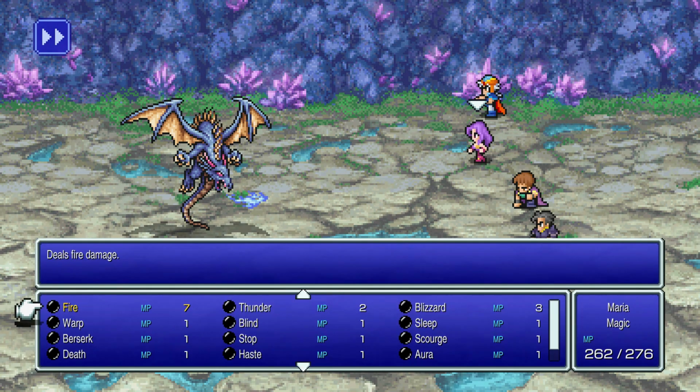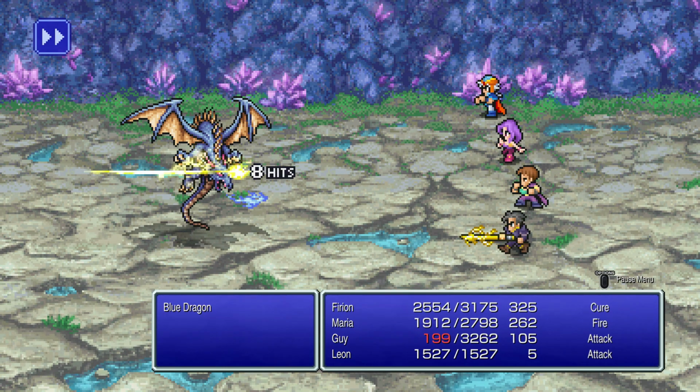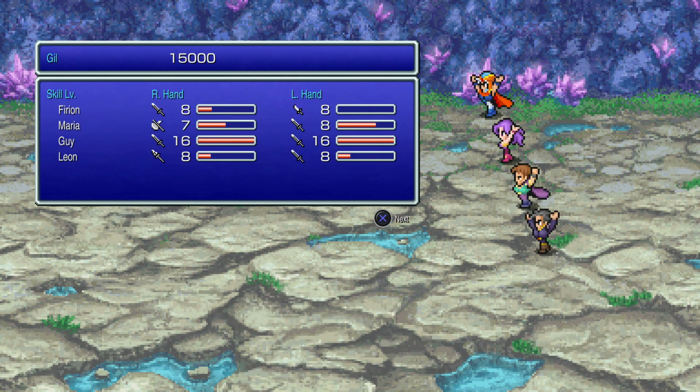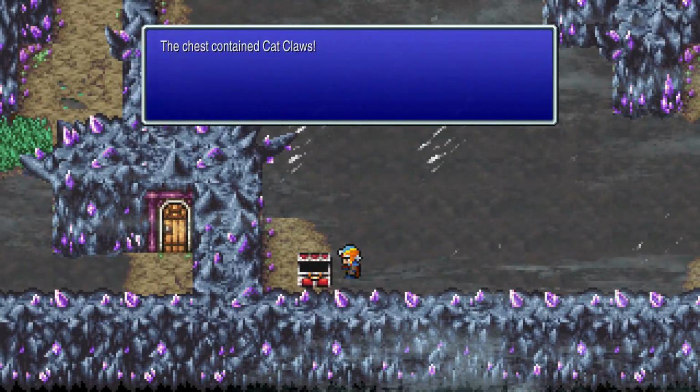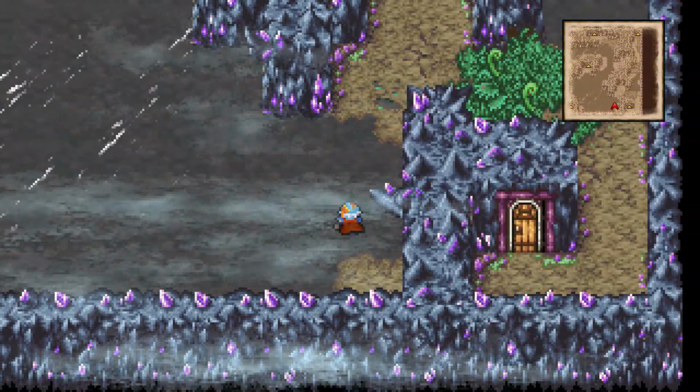If you take a lot of damage, you can just use that level 16 cure that you should have by now, and that should do great at restoring all of the HP for anyone that gets hit by its very strong physical attacks. And once the fight's done, then you will get your reward, which is the cat claws, something that we're never going to use in battle, but we needed that treasure chest anyway.